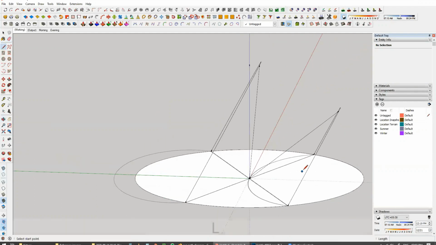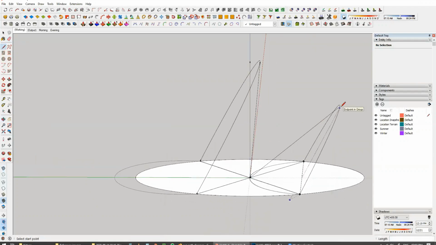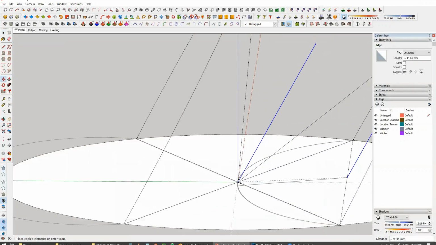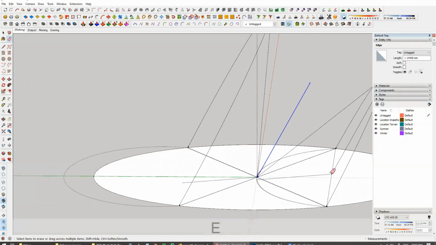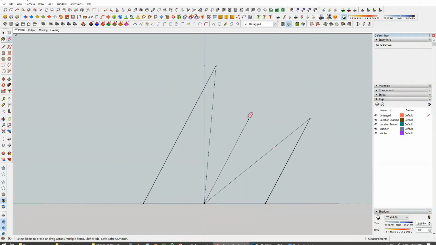So let's try to draw an angle for the equinox as well. Let's say this is the angle for the equinox. I'm just assuming it. So we have the equinox as well here.